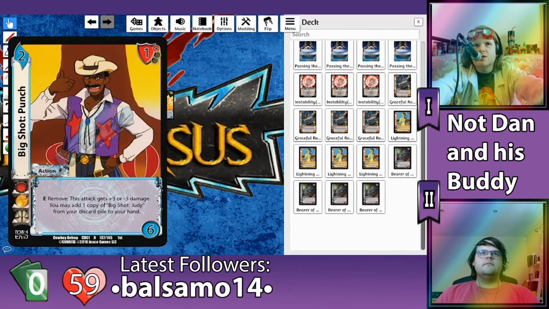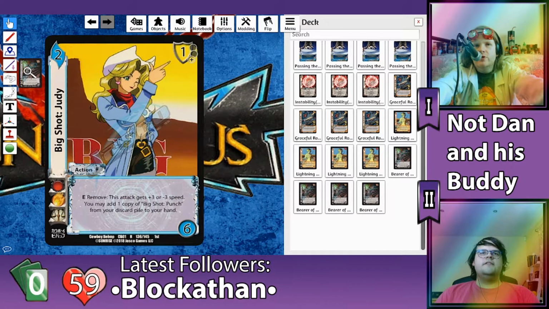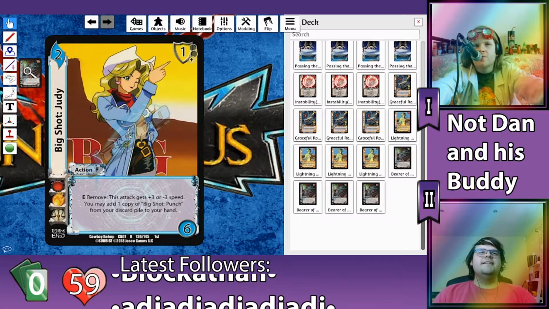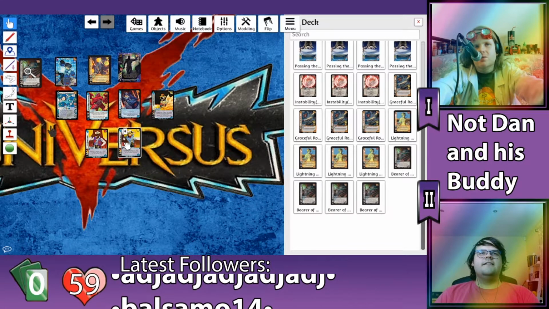The big shot punch, big shot Judy. One blocks on a high, one blocks on a low. Both remove and fetch the other one from your discard pile. So you can just infinite loop the two. And, well, I say infinite.